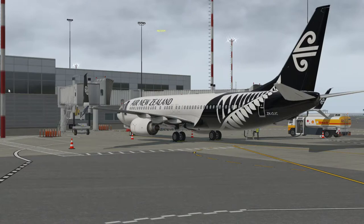And we're going to be going from Wellington, New Zealand, up to Auckland. It's raining here in Wellington, but they're not reporting any sky conditions up in Auckland. So we'll see what we get. So first thing we got to do is get up into the cockpit here. Hang on a second. I reorganized things, and as you can tell, they're not working out like they should. Here we go. There we are.